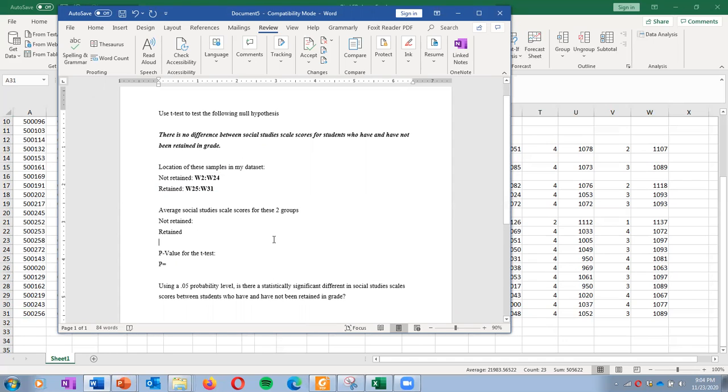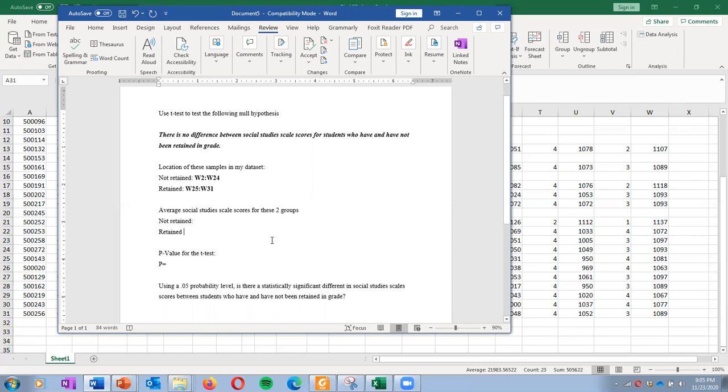Before I do the real t-test, I want to know the average score, to get a better sense of these two groups of scores, students who are not retained and who have been retained. I would like to do it to get a sense real quick. So how to do that?